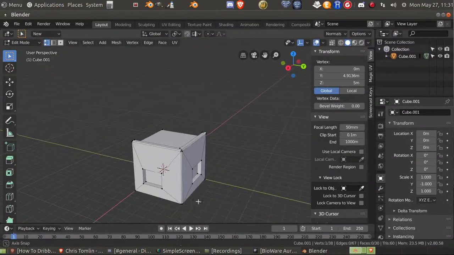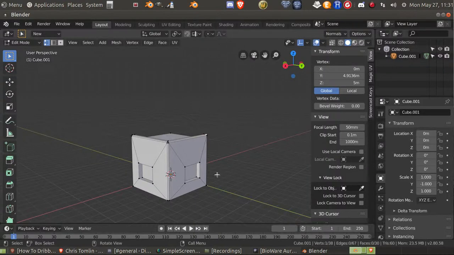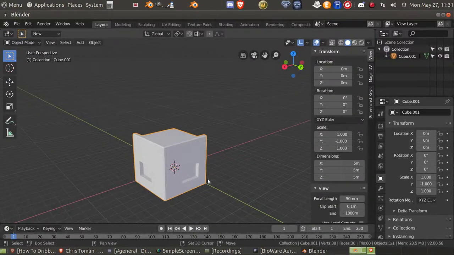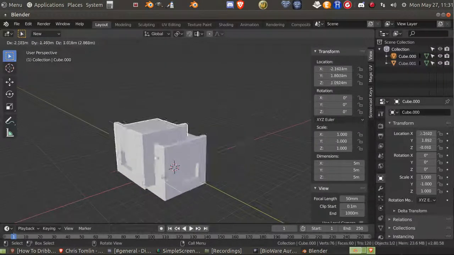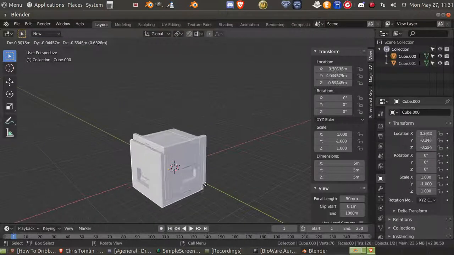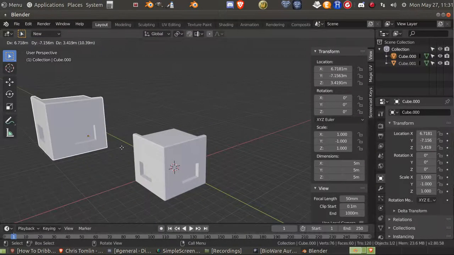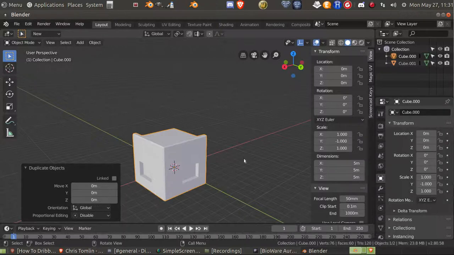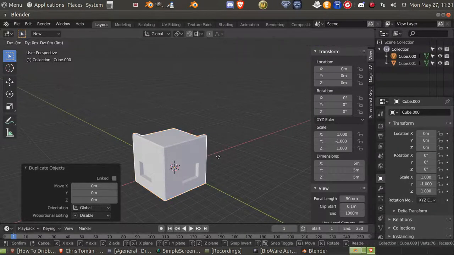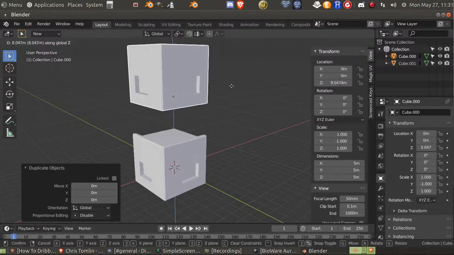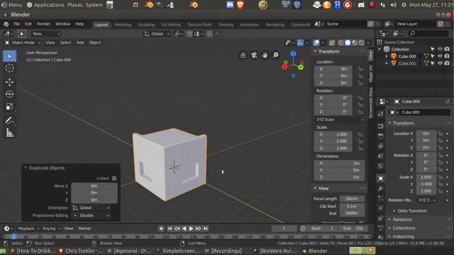Okay, so now we've got our adobe roof. We've got it rounded. We've got our windows. Looking good. So we'll get out of edit mode. I'm going to hit Shift D. What that does is give us another copy, right? But I don't want to move this. I want it to stay right where it's at. So if you want to verify that it actually made a copy, you can hit G, Z, and come up and see you made a copy. And just do a right click again. It snaps it back into place.